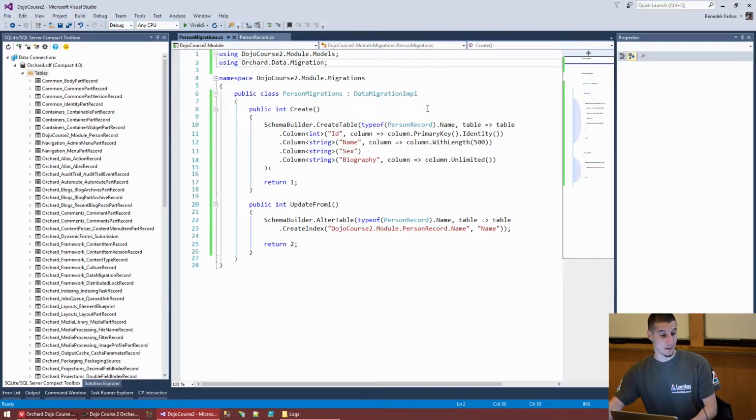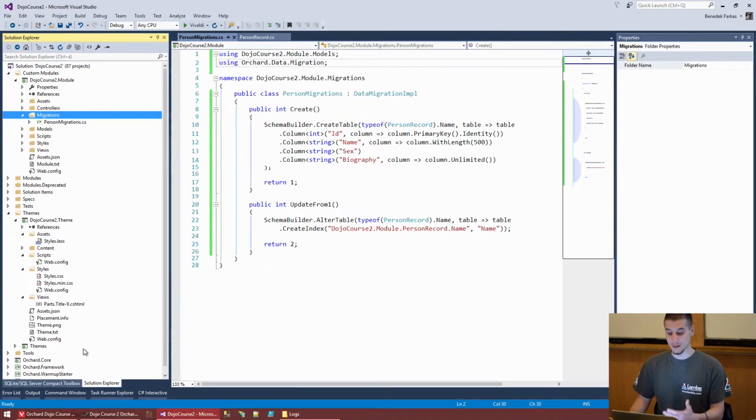Okay, so the next step would be to actually have some way to store person data in the database. Now we have our table. Now we have some performance optimization, because now we can retrieve information from this table with a better performance. So let's have some way to actually store and retrieve data.